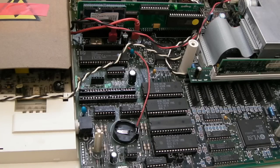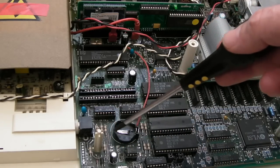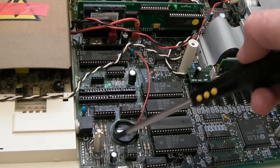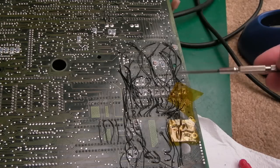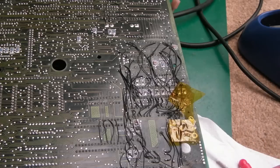So, this is the thing. You know, you get such bad corrosion here, even though I'm not relying on any of the topside tracks. I've literally fixed anything that's slightly questionable. I must have missed something somewhere. It could be a bad joint on here, or it could just be one that I've missed somewhere. So I seriously came close to giving up on this one, but I've invested that much time, I figure that if I could just replace these connectors, replace the keyboard with a good membrane so that I'm not having to mess around with the ends of the contacts, and then I'll just fix the issue with the mouse, we should be good. It needs me to clean this board still, but yeah, we should be good.